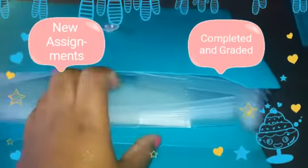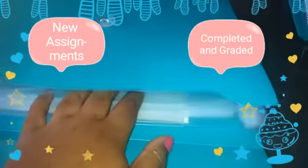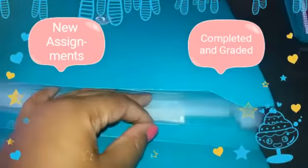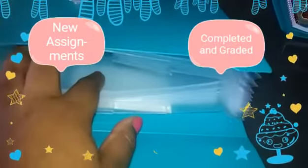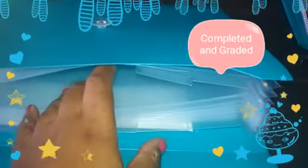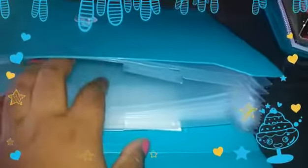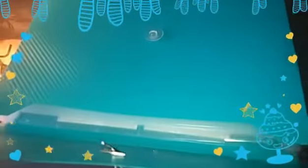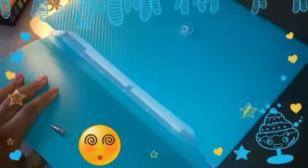So let's say you get a homework assignment and you do the assignment and you put it in your incoming section, and once you're done with it and it's already been graded and you get that paper back, you can put it back here in the archive section, so that if your teacher's like, oh, you didn't do that assignment, you can always just whip it out and be like, yes, I did. Here it is right here. Because I can't tell you how many people I know while in school lost out on so many grades just because they did not keep up with all of the papers that they got back.